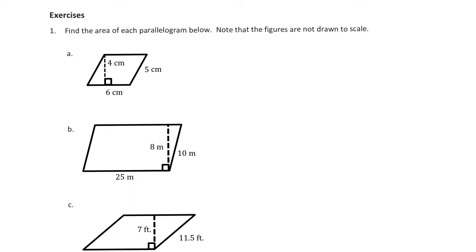Okay, now we're ready to begin on the bottom half of the page. On the bottom half of the page, we have 3 different parallelograms. And in each of those parallelograms, we are asked to find the area. The formula for area of parallelograms is area equals base times height. It is always that formula, nothing else. Now, the first thing you have to know in order to find the numbers that you need to use is that base and height always, without exception, form a right angle.